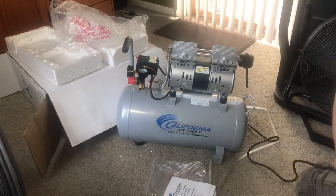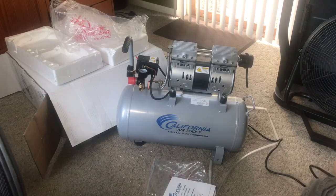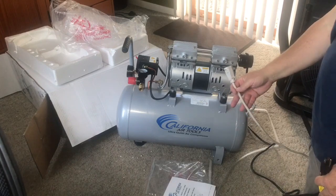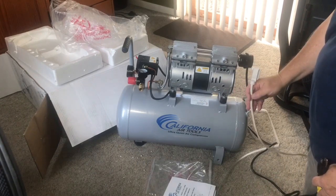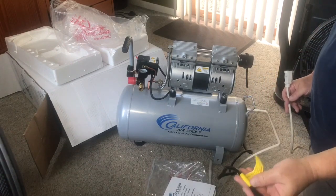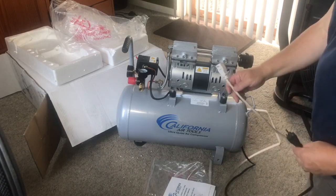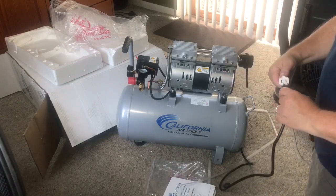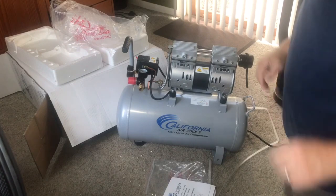Alright, I've got an electrical cord here. If you're going to plug in with an extension cord, make sure it's a heavy enough gauge. I believe this is 16 gauge, might be 14. You want at least equal or greater on your extension cord. Ideally, you plug it directly into the wall.